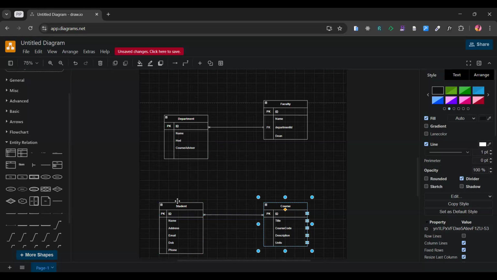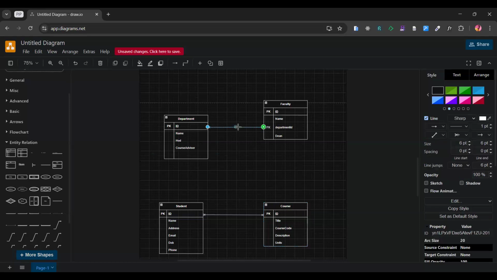Since it's one-to-many, a department can have many students, right? Yes. Great. So that should tell the kind of cardinality or symbol you're going to use.